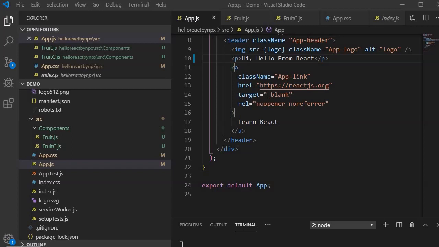I have mentioned this term because I want you to be aware of it, so that when I introduce this term, you will relate it with the component. So now let's proceed further.